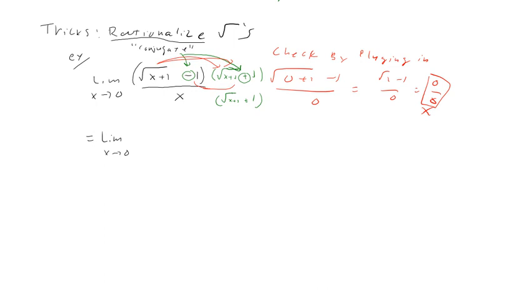Do this over here. Separate that out. Multiply these together. If I multiply the square root of x plus 1 times the square root of x plus 1, that just becomes x plus 1. No more square root, right? Square root times the square root cancels out. They become regular x plus 1.